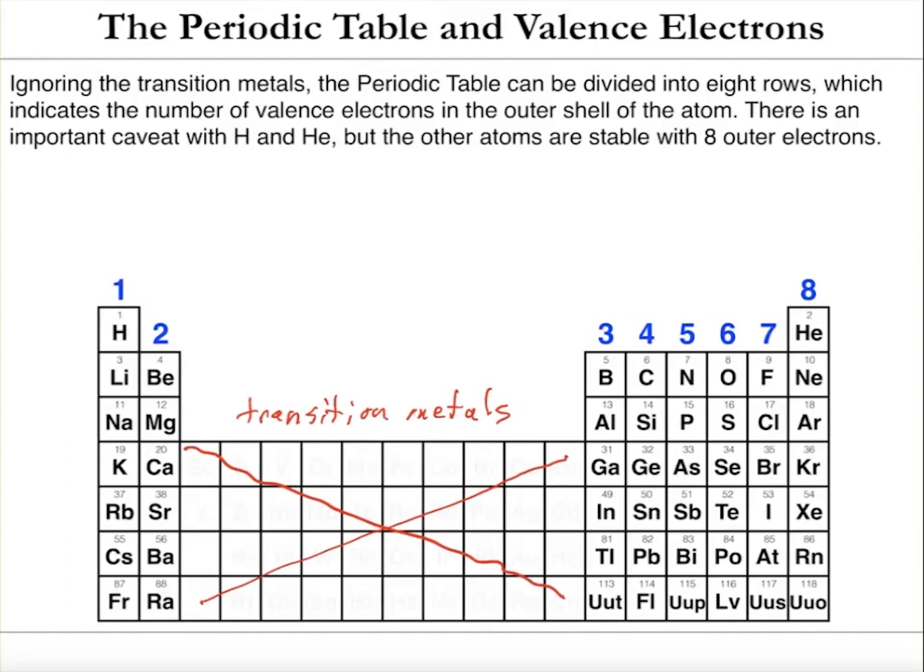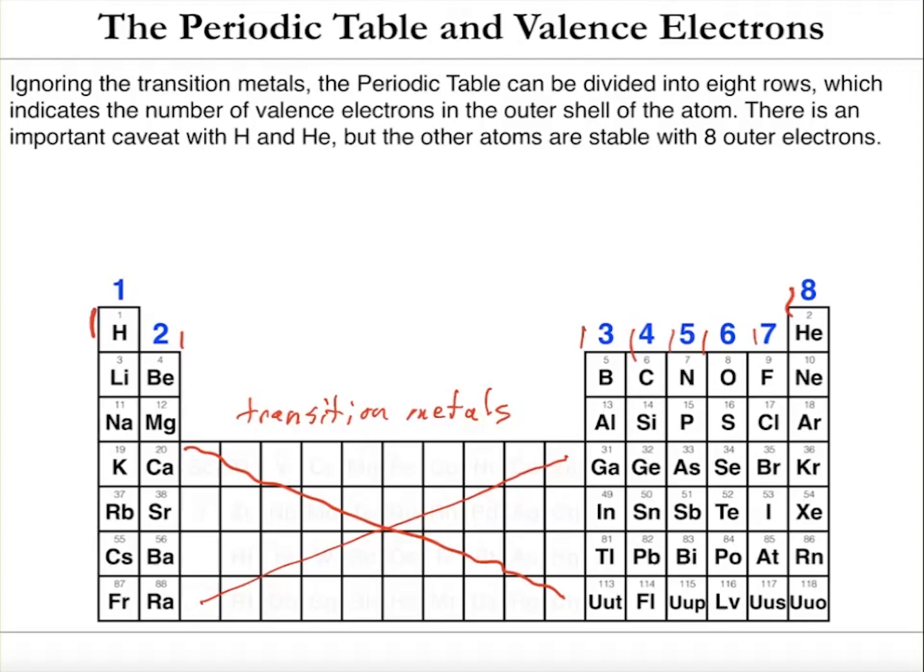So you saw that most of the transition metals are just present in trace amounts in your body. A lot of times they are required to interact with other molecules or for enzymes to function. But the chemical rules regarding the transition metals, we can basically ignore in our study of biochemistry. Ignoring those transition metals allows us to basically have 1, 2, 3, 4, 5, 6, 7, 8 different rows left on the periodic table.